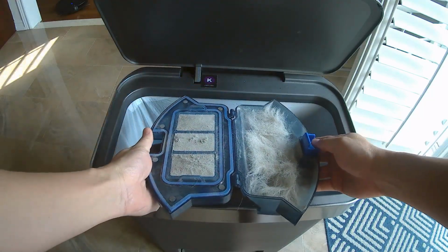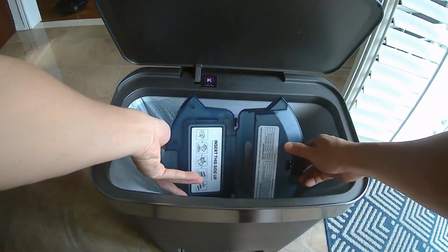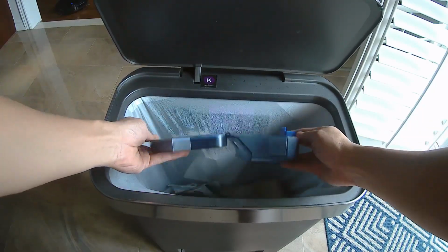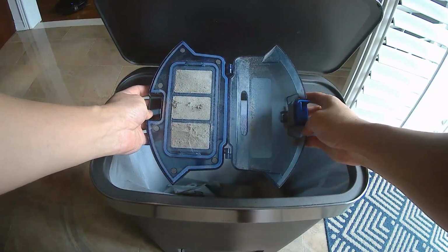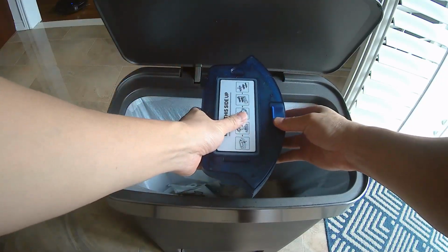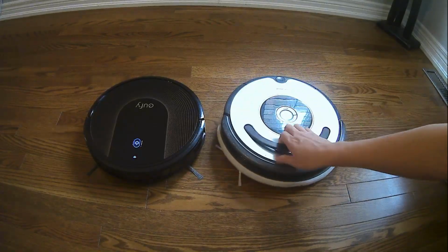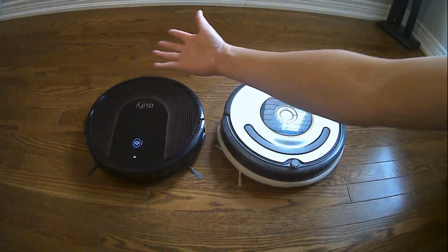I'm lucky that my trash bin with a 9-inch vertical opening is just able to fit the open dustbin entirely inside. If the opening was any shorter, it would be quite hard to empty the dustbin over the opening without spilling some of it on the floor. Lastly, a handle of some sort to carry the vacuum like what iRobots have is something that I miss having.